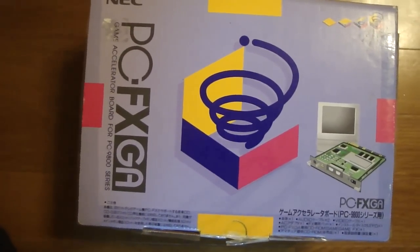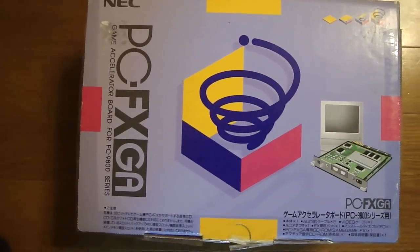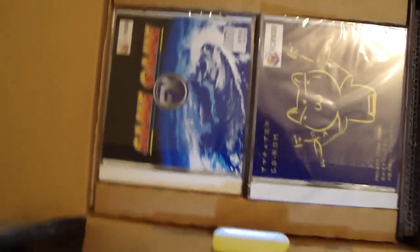This is just another piece in my collection that I have never used — it's never been taken out of the package. The box has been opened before, and I actually did use the controller for one of my PC FX units, so I do have the controller sitting around. If you take a look at the inside, the instructions have never been opened. It's pretty amazing — this thing is almost like a time capsule. The tape has never been removed; it's still factory sealed.